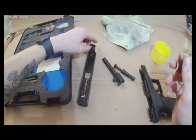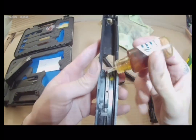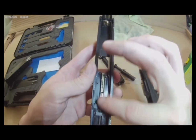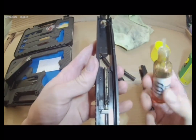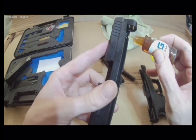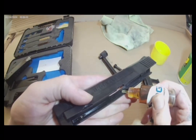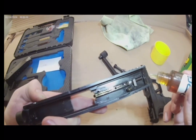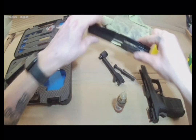So my rule of thumb: anywhere you think is a high wear area, anywhere you see paint gone. So right there, it's a pretty high wear area. I'm gonna do a dab. I'm just gonna get that in there. So that's good. Let me get a little dab back there. Dab in this rail. Dab right there. Just let it slide down. Dab. Yeah, gonna put a little dab right there too. So that's pretty much good for that.